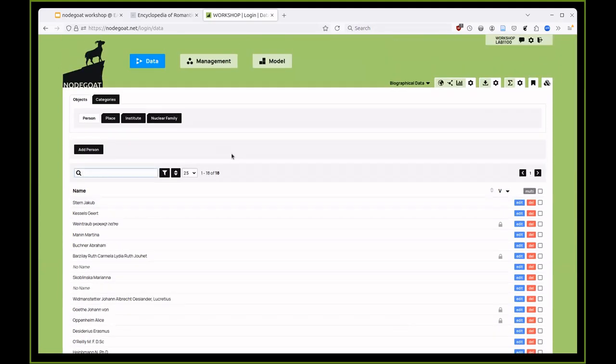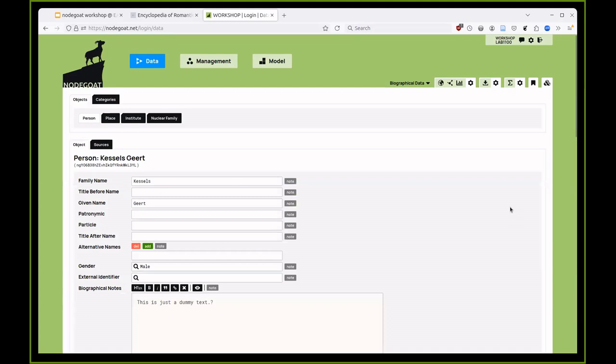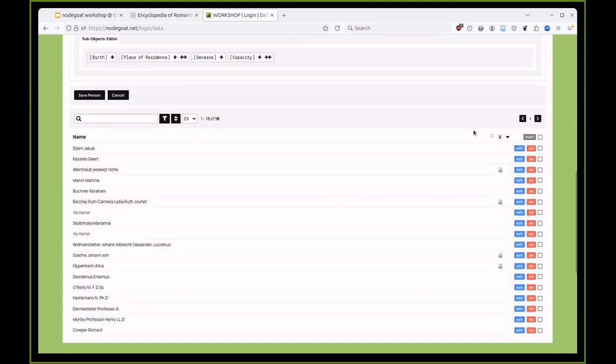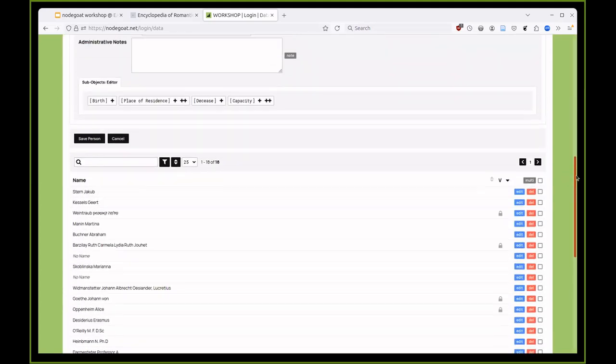Now let's assign a sub-object to your object, so you're able also to visualize your data through time and space. So in order to do that, let's find your object in the list again and click edit. If you don't see the edit form open, it might be that you need to scroll up.